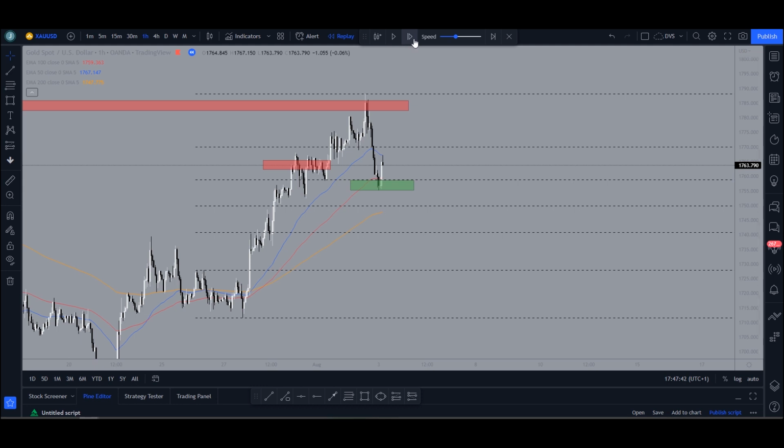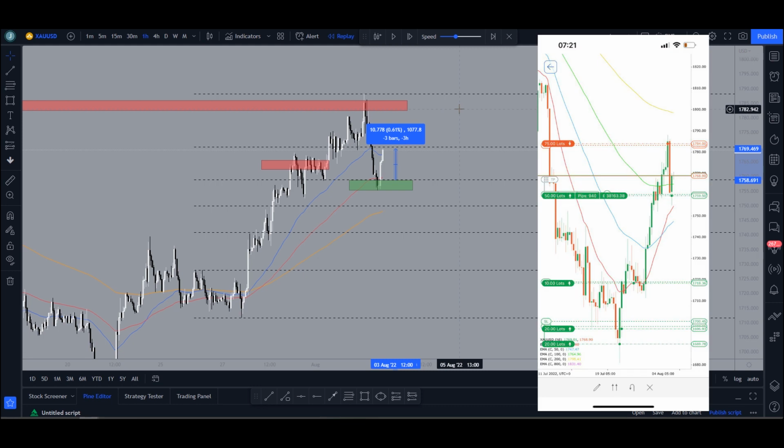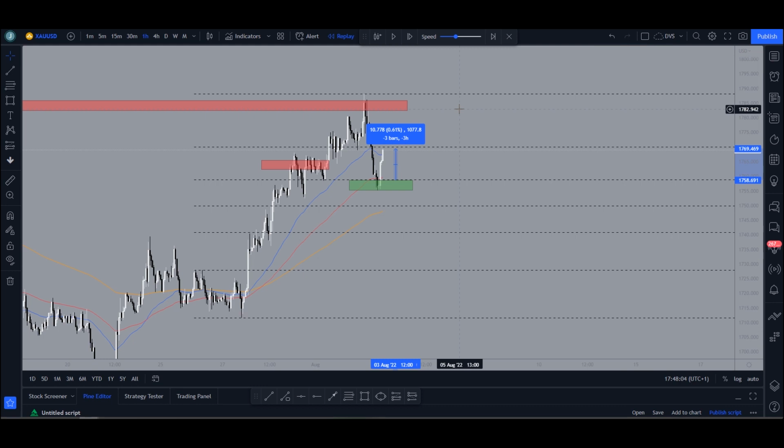But if we have a quick look, from the level we were looking up here, and on this wick it spiked straight into our TP perfectly, so we were able to take a partial from that buy. As I mentioned, we'd rolled the remaining risk from the sell into that buy to either make it risk-free or increase the risk as well. The partial was taken on the buy and stop loss was moved to break even. So at that point we banked profits from the sell, we banked profits from the buy, and we had a sell and a buy runner running. Whichever way it goes, of course, we'll make money. And until either runner's stopped at break even, we can take a trade either way, risk-free.